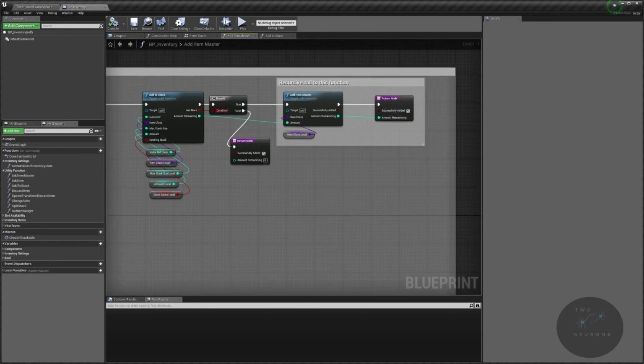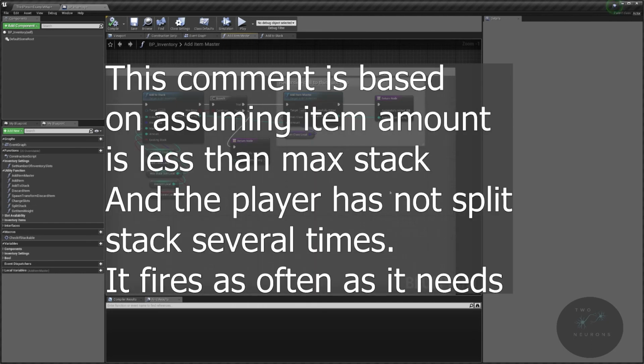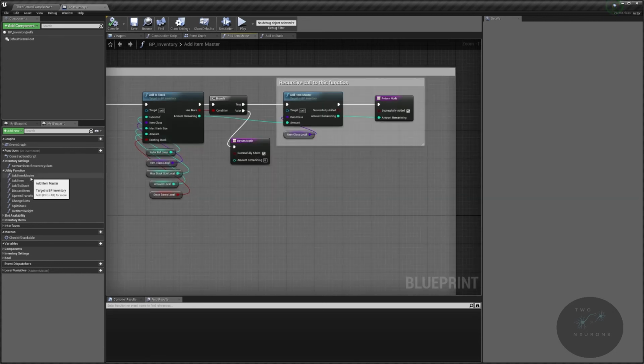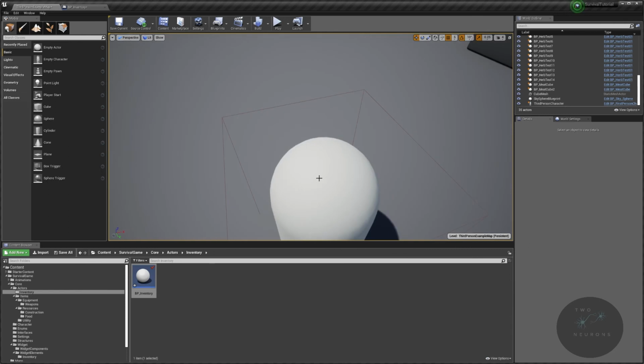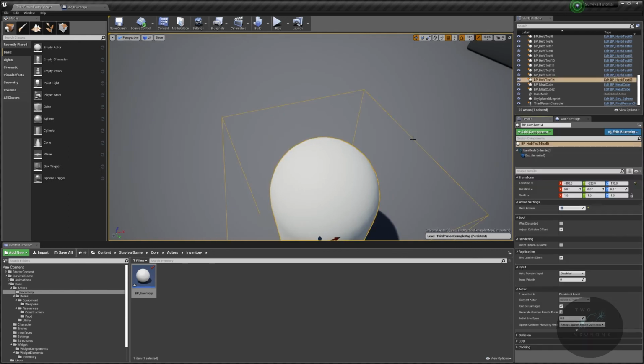If we go back here, we then take the amount remaining and do a recursive call to the item master with the new amount, and we then just say we're successful. When this returns, it's done. Really, this shouldn't fire more than twice in terms of recursion. At least I don't think it should. Based on everything I've done, I've never seen it fire more than twice, but I've never added an item of, say, 200. And I'm pretty sure if I add an item of 200, it's 26.